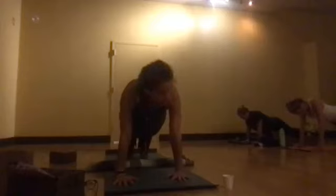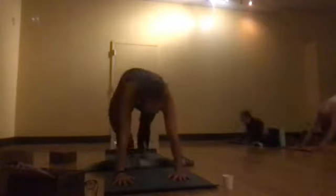Inhale, we lower knees, chest, chin, or Chaturanga Dandasana. Cobra or upward facing, roll toes under, downward facing dog.